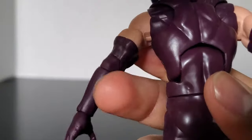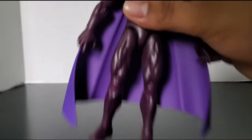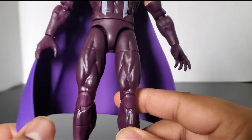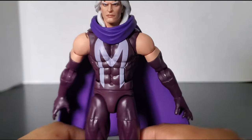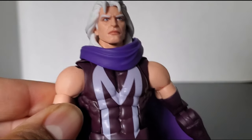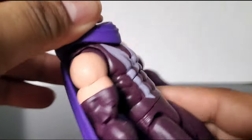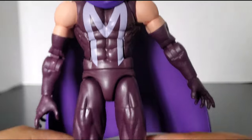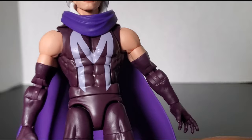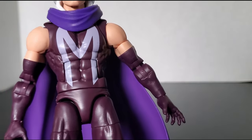This is what the back looks like — just the same as the front, and you can see the M. The costume from this Magneto comes from an X-Men comic. I forgot which issue, but it is where he is the leader of the X-Men. And if I'm correct, I believe this suit was designed by everyone's favorite, Shadowcat. Everybody loves her. But it is not a normal Magneto design — you can see the M is different than what it usually has. Everybody knows what his classic costume is, and we'll see that with the comparisons.